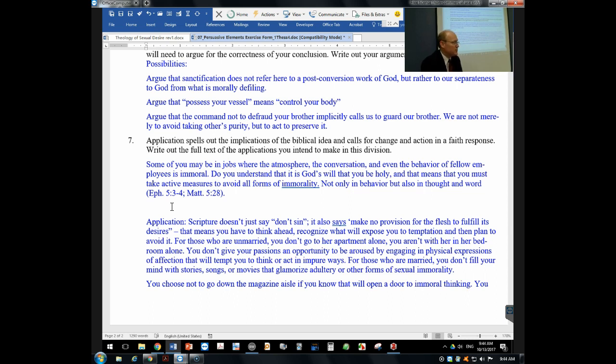Others of you, you have not yet reached this stage, but you're heading there. Some of you need to sit down and write down the principles that are going to keep you from sexual immorality, that are going to keep you from operating according to your passionate lusts, that are going to help you guard your brother or sister's purity, and so honor God. Are those concrete, actionable steps? I think so.